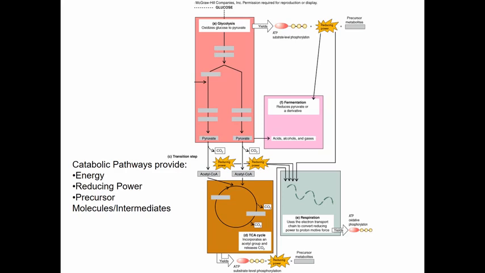All of these are catabolic pathways. Catabolic is doing what? Breaking down. So if we are breaking things down, we're going to produce energy, which means we're making what? ATP. We're also going to generate reducing power, which is NADH, FADH2, okay? And we're also going to make those precursor molecules, which are also called intermediates. They mean the same thing, okay? A goes to B, goes to C, goes to D. B and C are your intermediates, or your precursor molecules, okay?